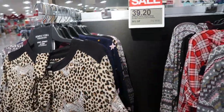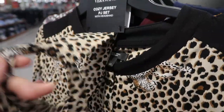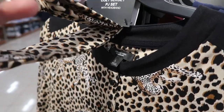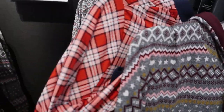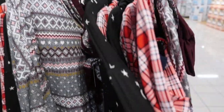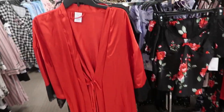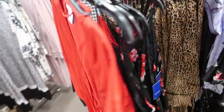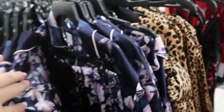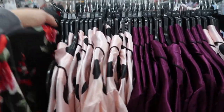Moving on to pajamas — Vera Wang has really cute pajama sets with leopard print and little leopards, and they come with a headband. There's also a floral print, blue stars, a fair isle, navy and red check, and black and white stars. Some on this side are nightgowns but I prefer the pants sets. Apartment Nine has pretty robes, pajama sets with little shorts and a tank top, and a nightgown. There are also satin pajama sets in leopard, blue with pink and purple, pink and black polka dots, and purple — plus really pretty robes.